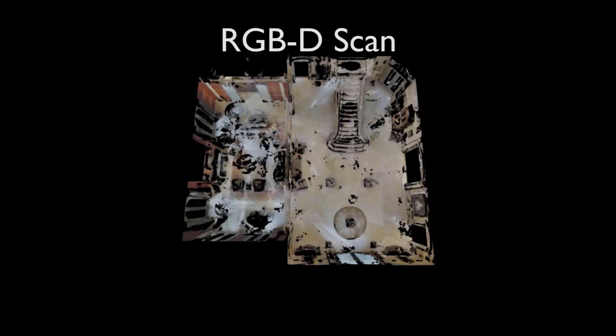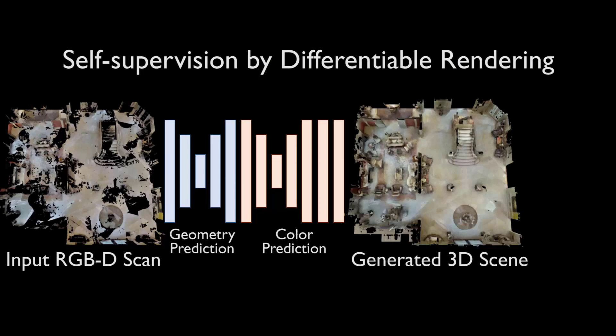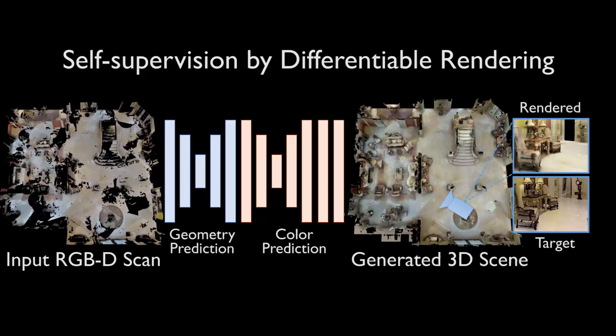Captured RGBD scans of real-world environments are incomplete due to occlusions in scenes, as well as physical sensor and scanning limitations. We propose a 2D view-guided synthesis, leveraging differentiable rendering of our predicted 3D scene. We render views of our 3D predictions and compare them to the target images, which are complete in each individual view.